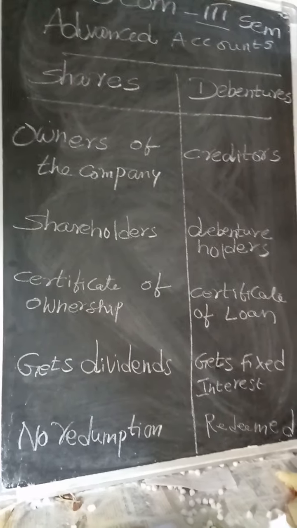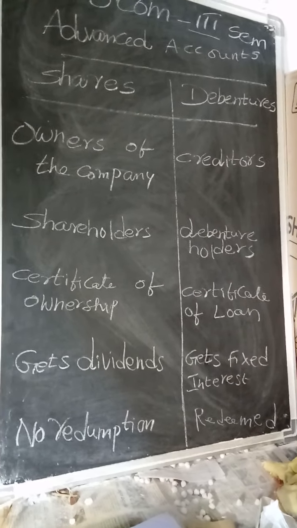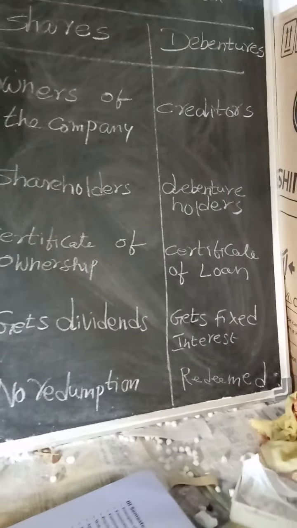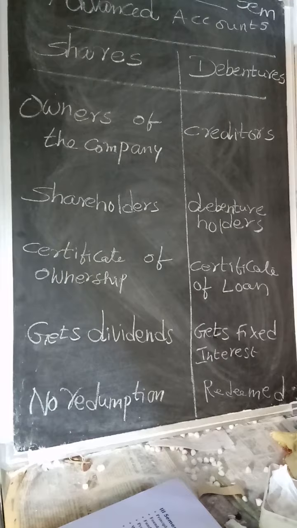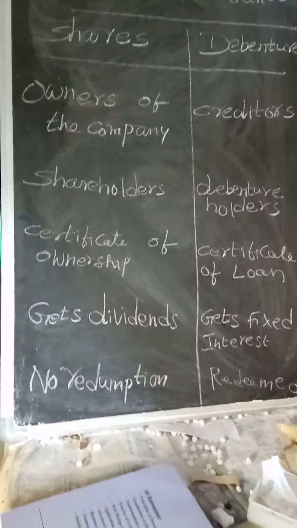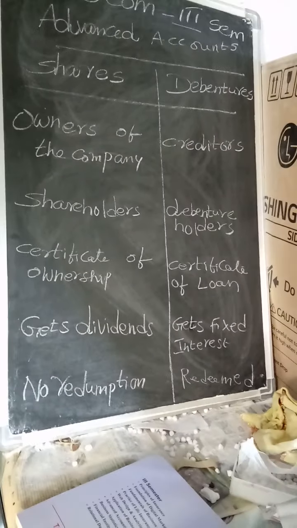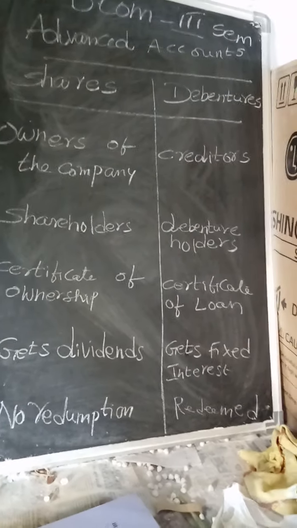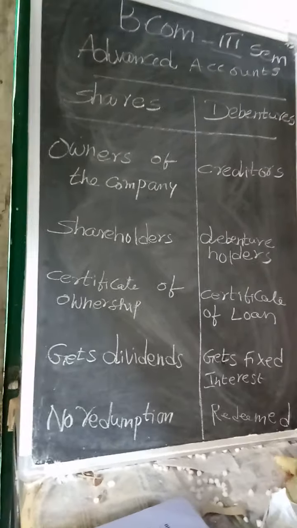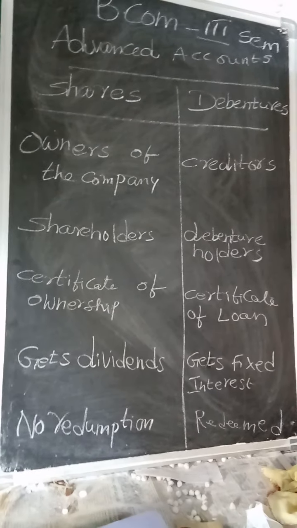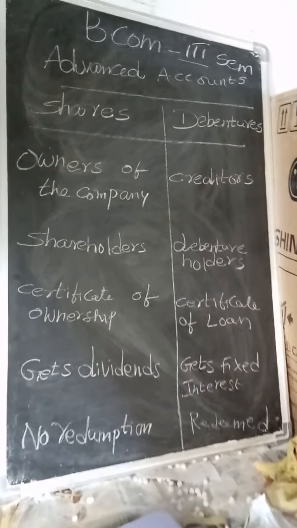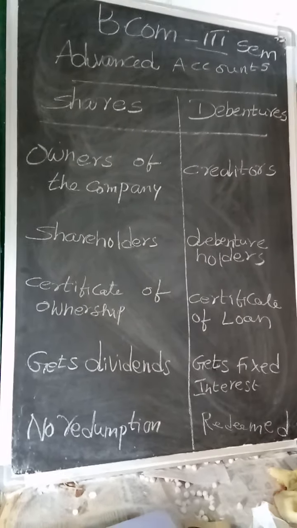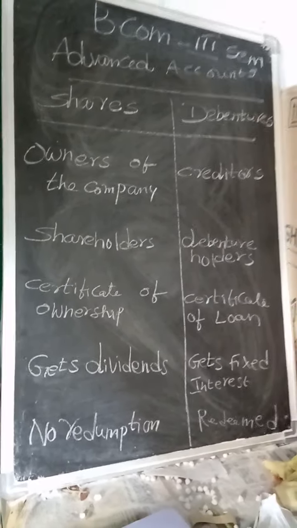So the shareholders will get dividends. But the debenture holders will get interest. This is one of the very important differences between these two. So shares cannot be redeemed, means the company will not repay the share capital, but whereas in case of debentures this will be redeemed. అంటే కంపెనీ వాళ్ళు ఒక 4 or 5 years తర్వాత లేదా 10 years తర్వాత ఈ డిబెంచర్స్ అమౌంట్ రీపే చేసేస్తారమ్మా. దెన్ హియర్ వన్ మోర్ డిఫరెన్స్ ఈజ్ ఇన్ కేస్ ఆఫ్ షేర్స్ the dividend rate is fluctuating.